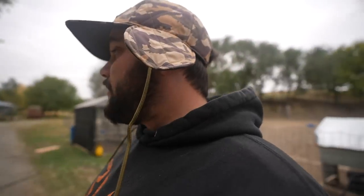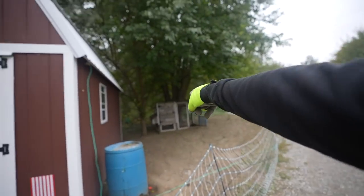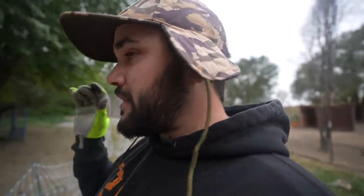Their coop should not get below freezing — if it does, that's not good for anybody. We need to add another heat lamp in there. I'm looking for one of those mother hen heater things. As long as the coop stays above freezing, we can put their water inside the coop. They do have a 55-gallon drum barrel for water outside that will freeze, but that's not their only source. Since this is a big coop, their body heat alone doesn't keep them warm — they need artificial heat. We've got to get some heat lamps set up that stay on all day. Make sure they have food and water.